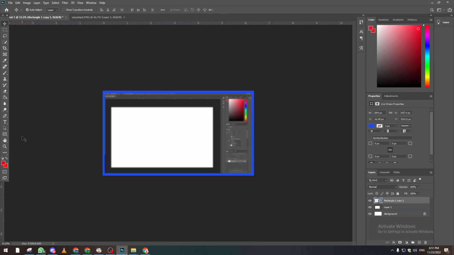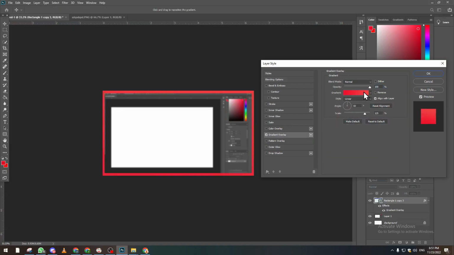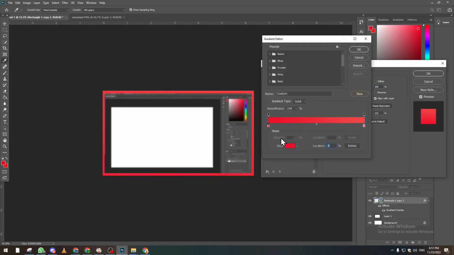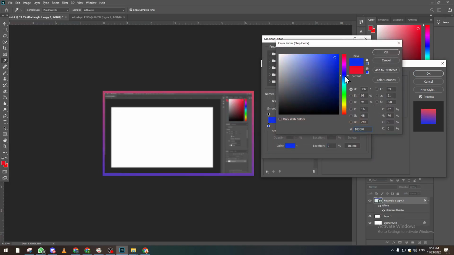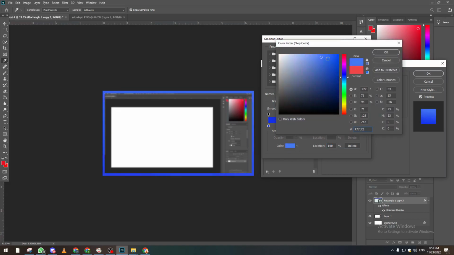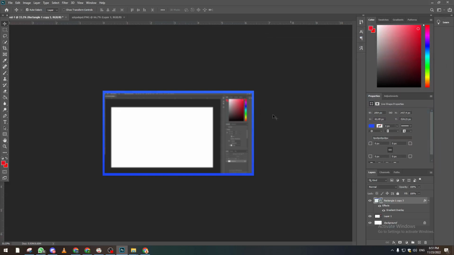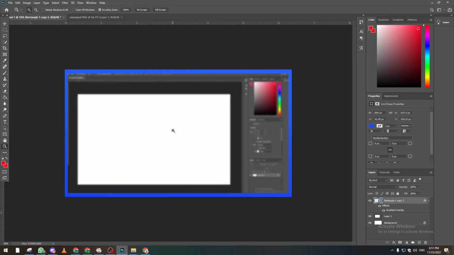Okay, that looks good. Let's add a gradient color for it. Again, we are going to make it blue, and from this side as well we're going to make it something like that, like this blue. This one looks perfect for me. Okay, now we have to add something about this tutorial, like a text or something.